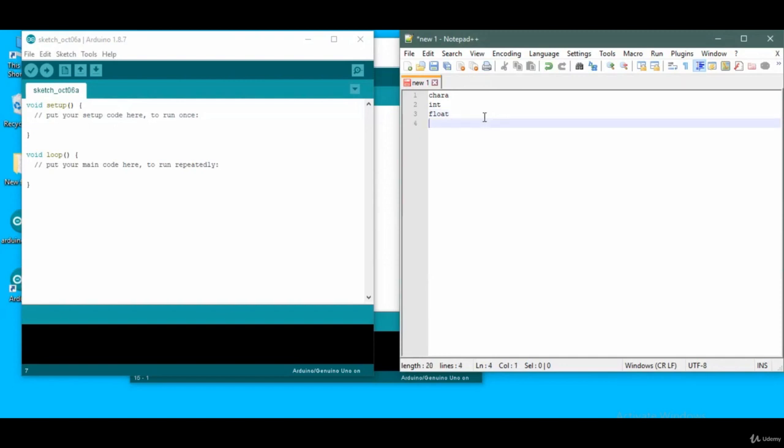After that we also have boolean values which are either true or false, some of which you may not be familiar with, but these are also constant values. And in Arduino programming, unlike other programming languages, we have 6 types of constants.